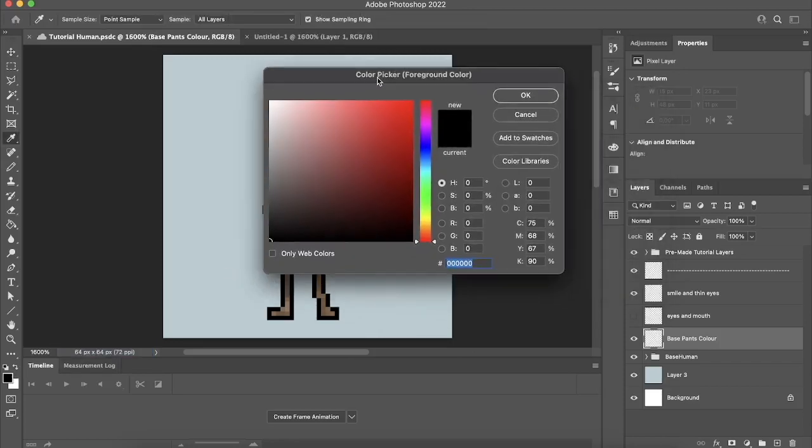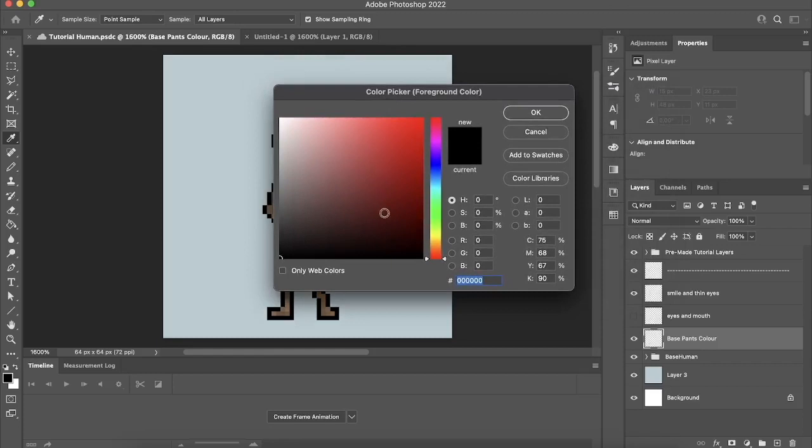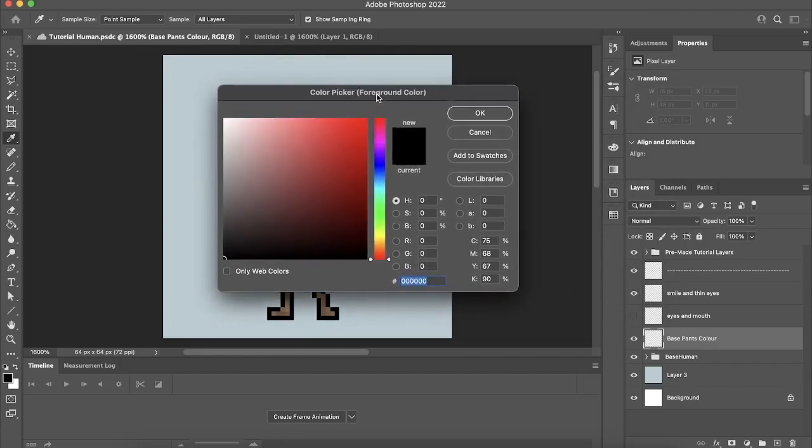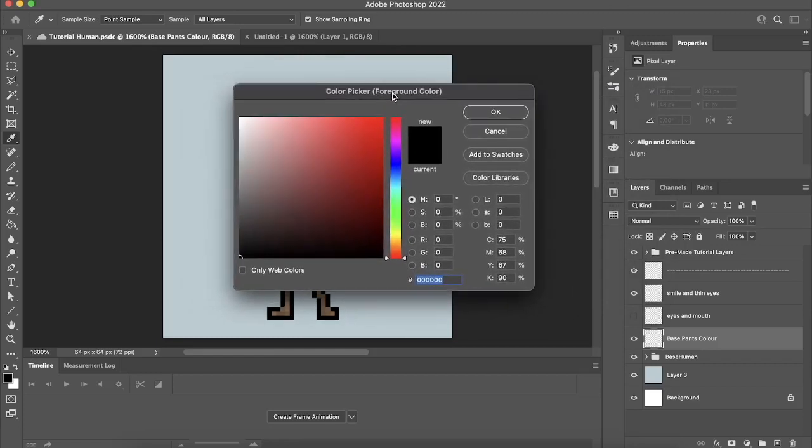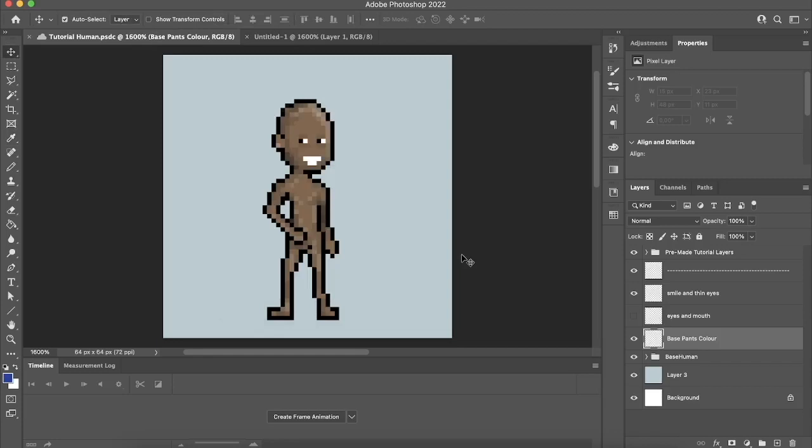So I tend to choose a relatively mid-range color, nothing too dark and nothing too light, only because adjustment layers work best when we have a color with relatively high saturation, relatively in the middle of our light-dark range. So let's put on a classic pair of blue pants. So we'll choose a pair of blue pants for our human. And we're going to go to our brush, 100% opacity, and we're going to draw some blue pants on our human.